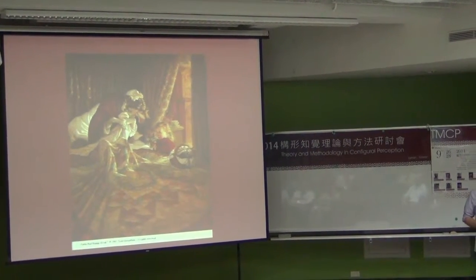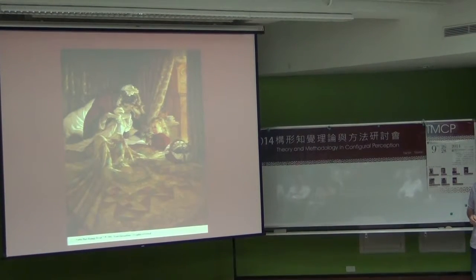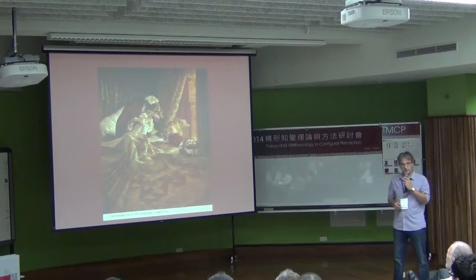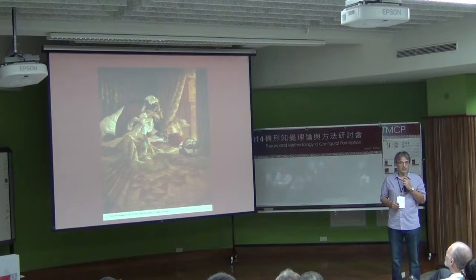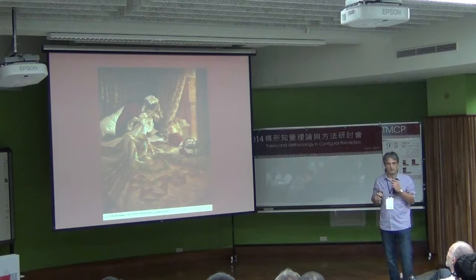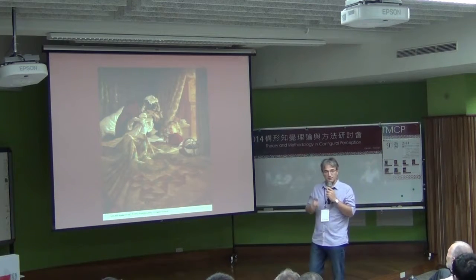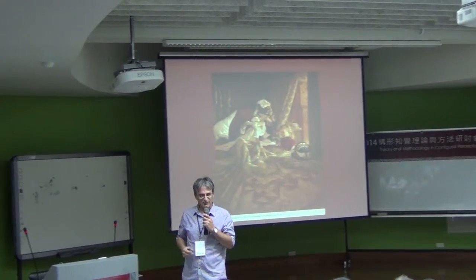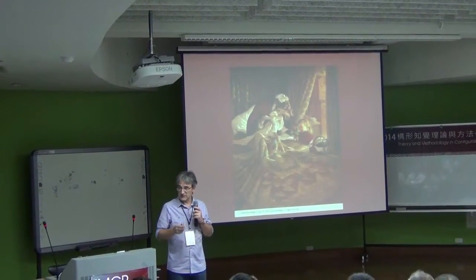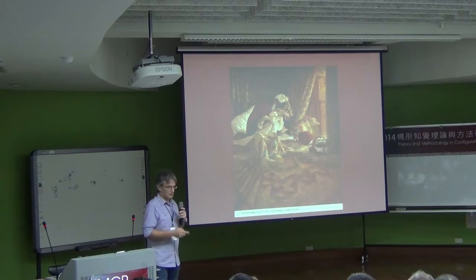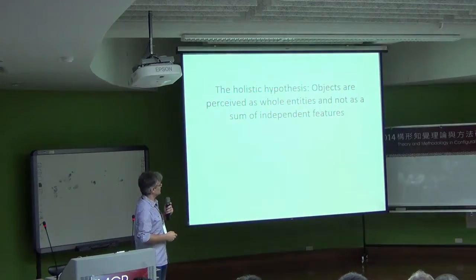Here is a typical prototypical situation in which holistic face perception fails. We have a little Red Riding Hood here, and she's not really able to holistically recognize that she's talking to a wolf, not her grandmother. She's paying attention feature by feature. What about your eyes? What about your ears? What about your mouth, right? But if she was able to see holistically, she would probably see that this is not my grandma, but the bad wolf. So this introduces us to the idea of a holistic hypothesis.